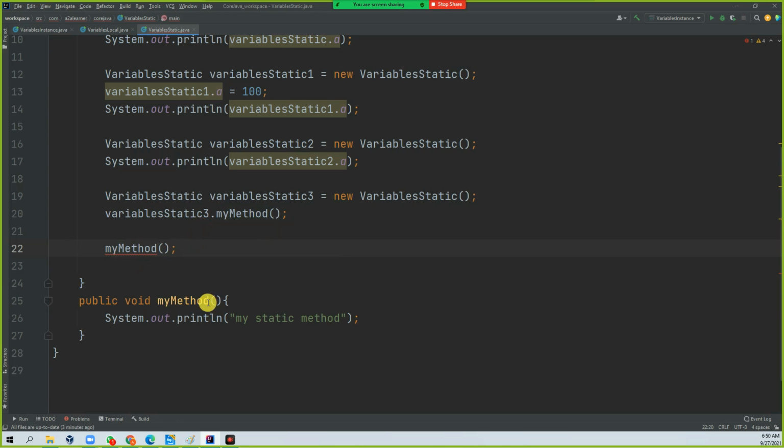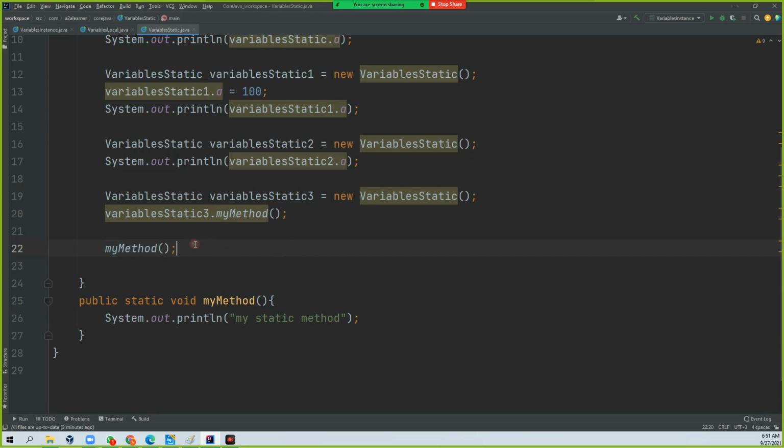To call this method, you need to create the object. That is the reason there is no error at line number 20, because you create the object and then call it. Whenever it is non-static, you should follow this behavior. If it is static, let's put static here. Then you don't need to create the object to call this method. You can directly call the method wherever you require within the class level.